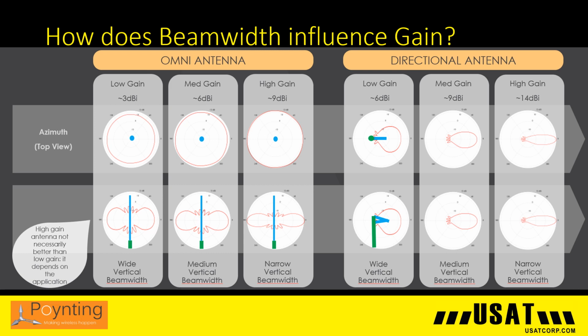For directional antennas on the right, as the design of the antenna produces higher and higher gains, you are focusing the radiation pattern from both the top and the side to produce maximum results. The downside of this is for a very high gain directional antenna, you need to take more time to dial in the physical position of the antenna to the cell tower for maximum results. However, when you do, you'll achieve results that are not possible any other way.